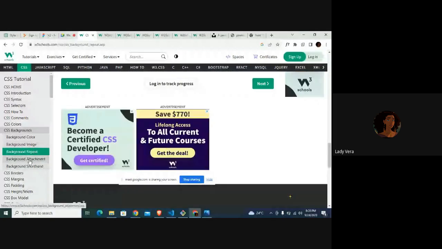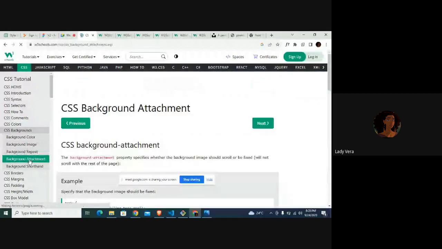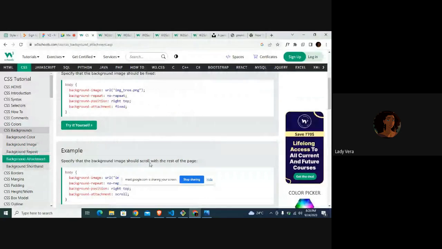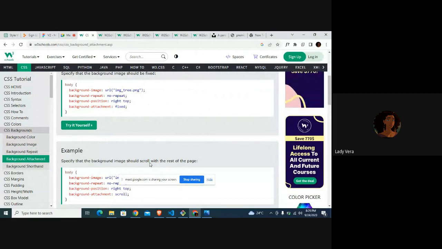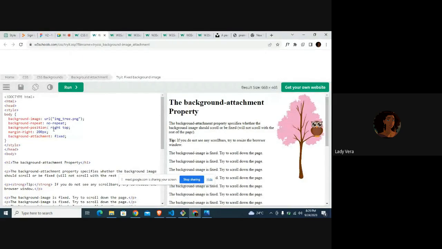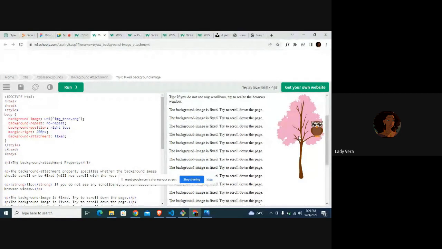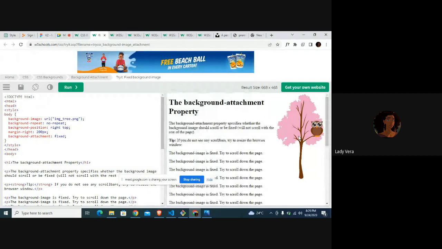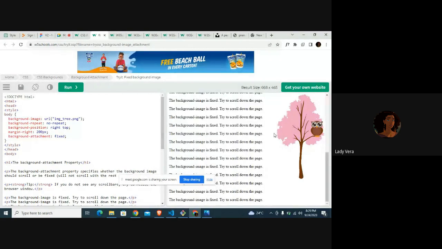So we have the background-attachment. When we talk about CSS background-attachment, we are talking about whether we want the background image to be fixed or scrollable. For instance, we have the background-attachment here as fixed. We'll find out when we scroll that the background is not scrolling. Even if this page is 1,000 pixels long, this image will stay here, nothing will shift, because we are using background-attachment fixed. But if you're using background-attachment scroll, it's scrolling right away.